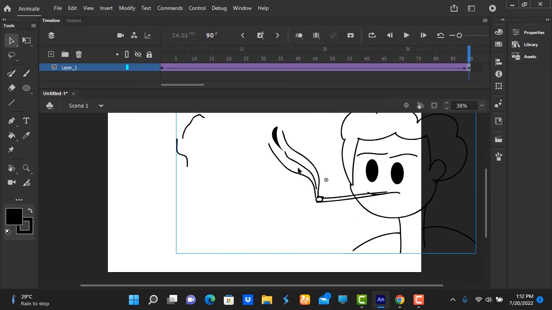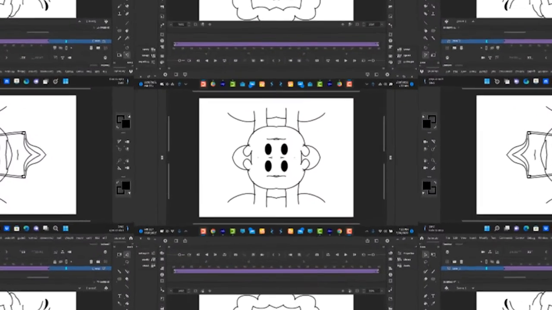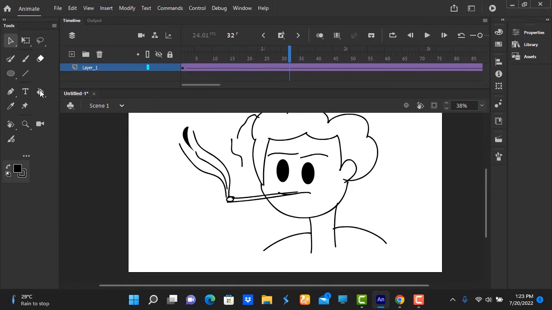Next, I'm going to talk about the tools and properties panel. This is the tools panel. We can see a lot of tools here. We need each and every tool to draw our character and create our project. I'm going to discuss the tools panel elaborately later, because each and every tool needs to be described elaborately and it takes a huge amount of time, but the tools panel is important for making your project.